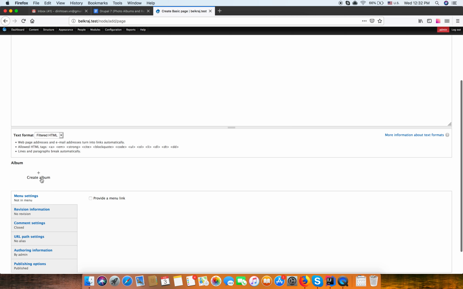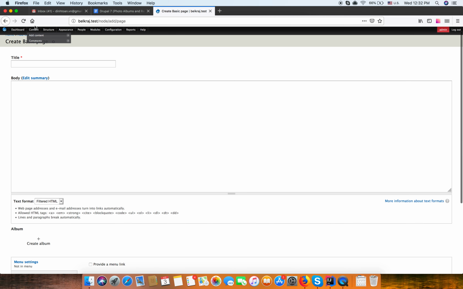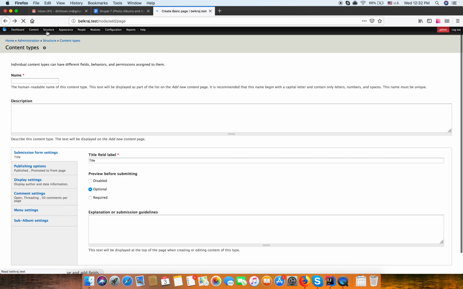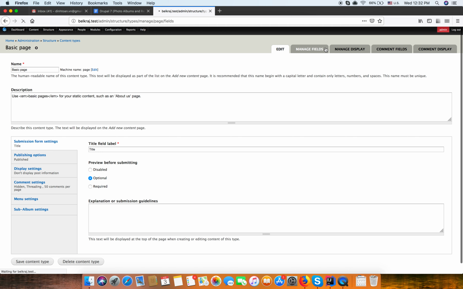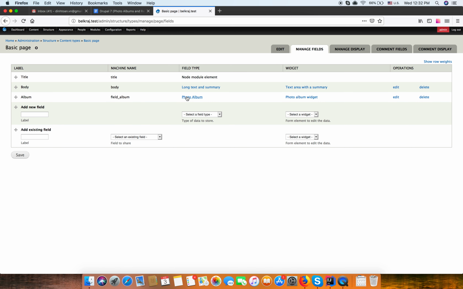This is a photo manager, and we created it with a field type, and this means you can create a new content type. For example, I would like to show you an edit content type, and we can manage fields, and we create a new field named field album, and you can select the field album type right here and select a formatter.